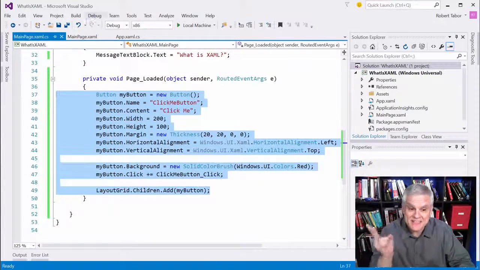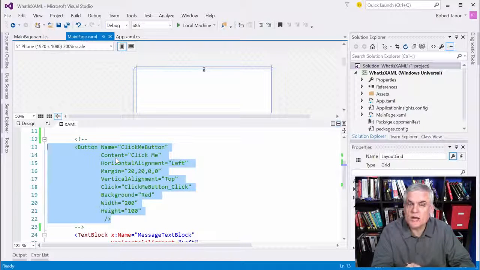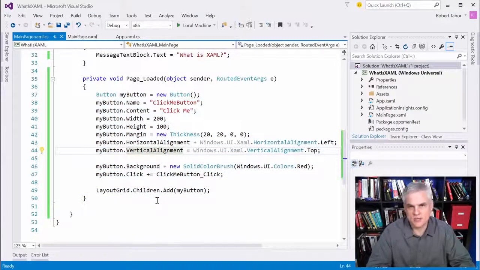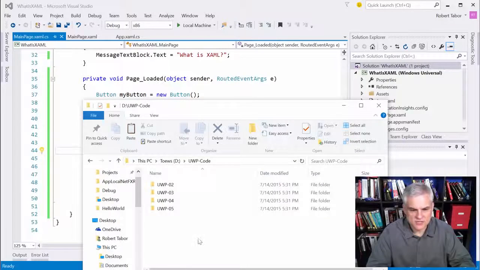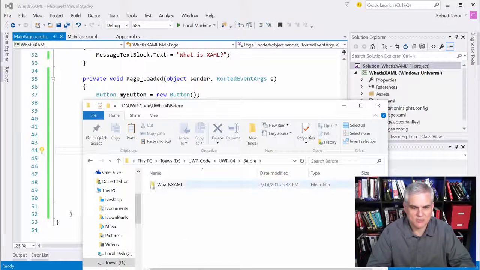And then secondly, what we're really doing when we're defining elements and attributes in XAML is that we're creating new instances of classes in the Universal Windows Platform API and defining and setting their attributes, their properties, just like we're doing here in this code. All right? By the way, before I forget, if you want to follow along and do this exercise yourself, I already have the before where we started out, and I'll add this code that I just typed in as the after. So you'll be able to get at this project.